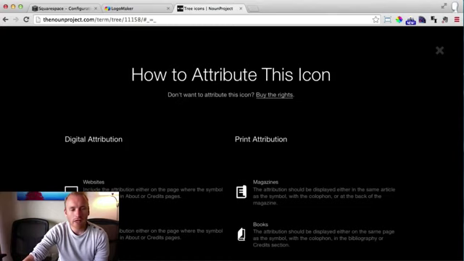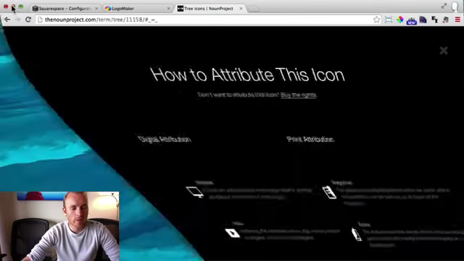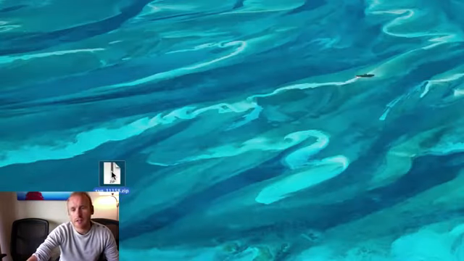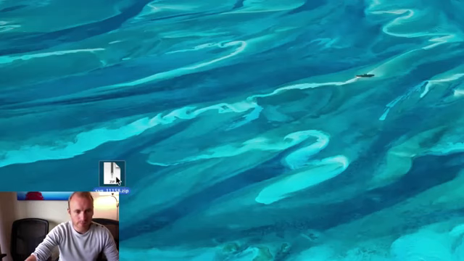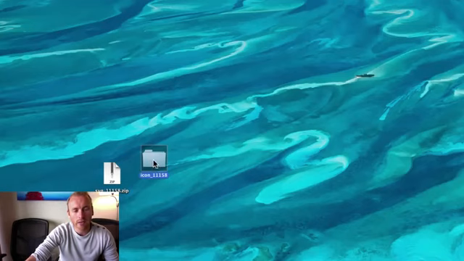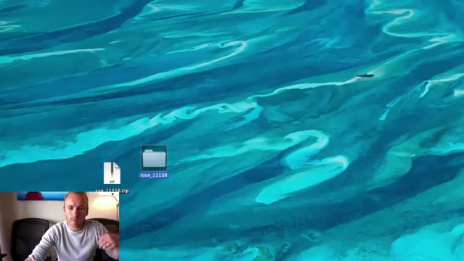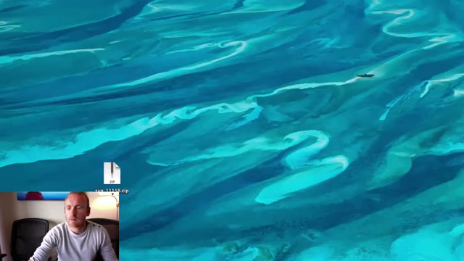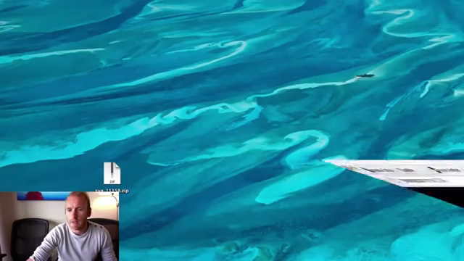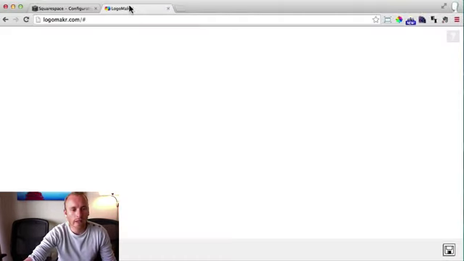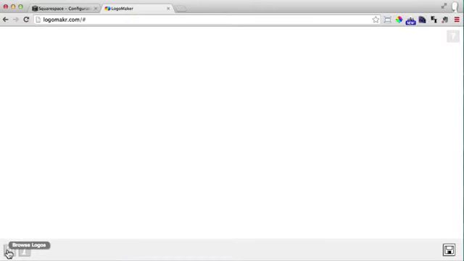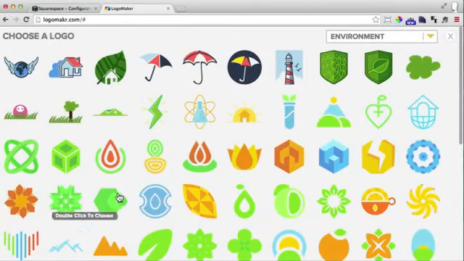All right, now that I've downloaded my logo, I'm going to minimize this, and all I have to do right now is unzip it. So I'm just going to double click. I've downloaded it to my desktop, and now I have my logo right here. All right, so I'm going to bring back that page for Logo Maker, and this is only if you can't find your logo right here in the Browse Logos. If you can, then that's great.